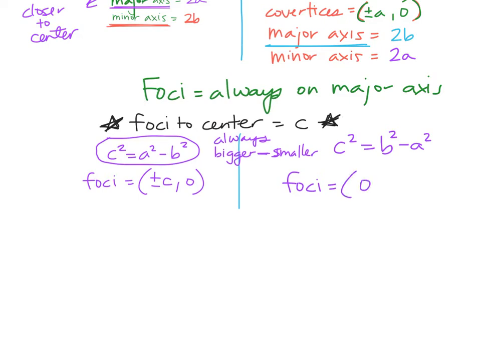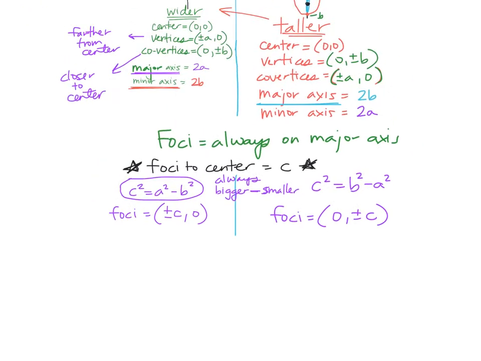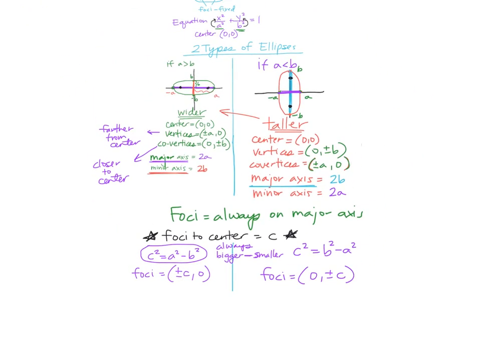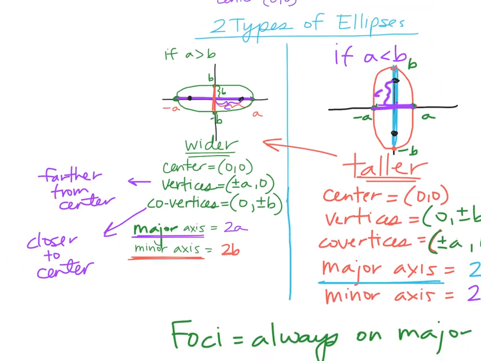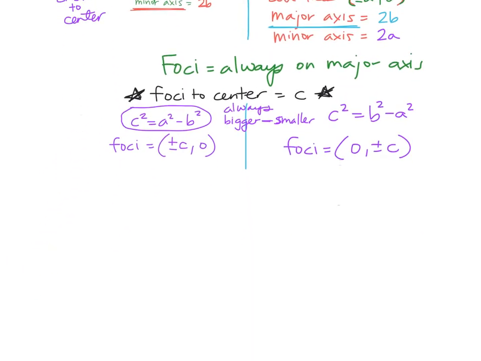Okay, so your foci on this one is 0 plus or minus c. If you think about it, 0 c, this length here is c, whereas over here, this length is going to be our c. So then it would be c 0. Okay, so that's a whole lot of information. That probably seems a little bit confusing right now because we haven't done anything, but I think once we do it, it will be okay.